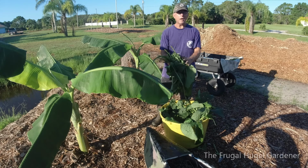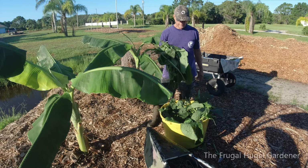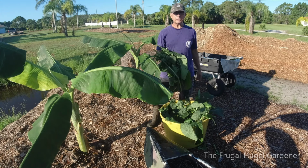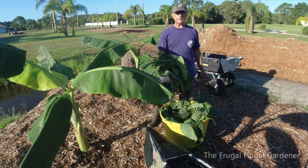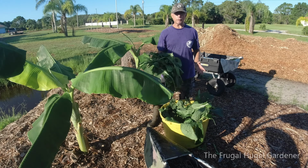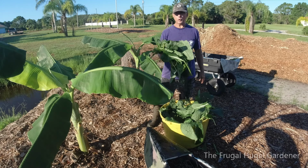By the way, my Comfrey Bocking 14, I propagated it and I planted it here in Central Florida, and it's growing fine. They said it couldn't be done. Florida does not grow good comfrey, but mine are doing really well.